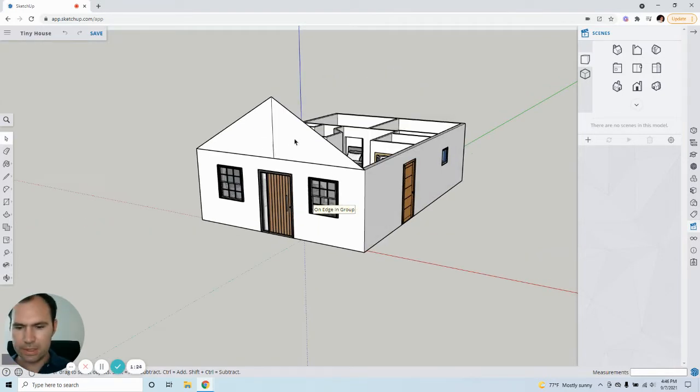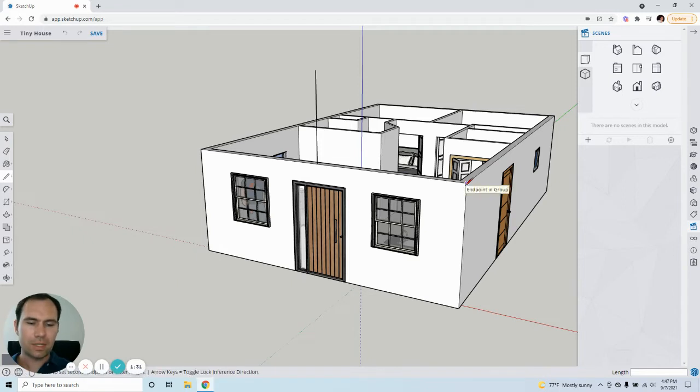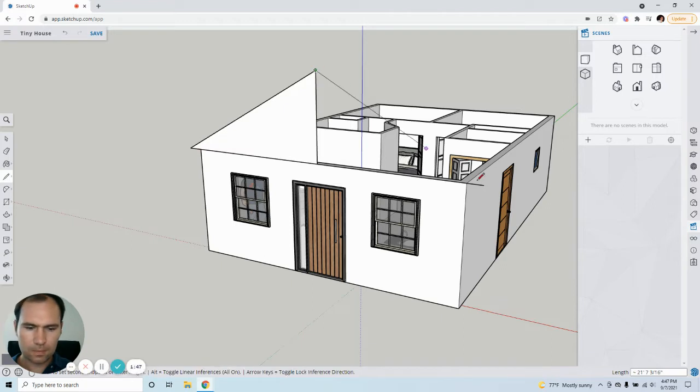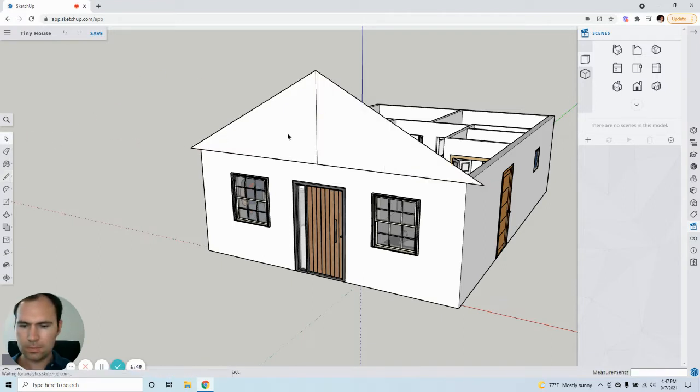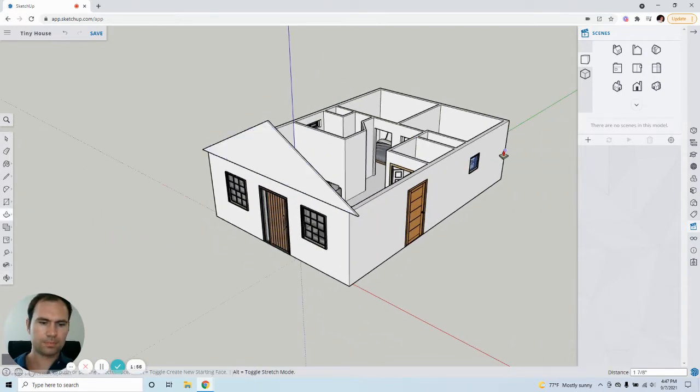That was quick and easy, so let's just Control Z and undo all of that. At our peak, typically you're going to get a soffit, not a 1 foot soffit, and that's to vent out the roof, the attic. Without a 1 foot soffit, that adds a game-changing amount of detail when we extrude that out. So let me just show you real quick. Delete that center line. Push pull.